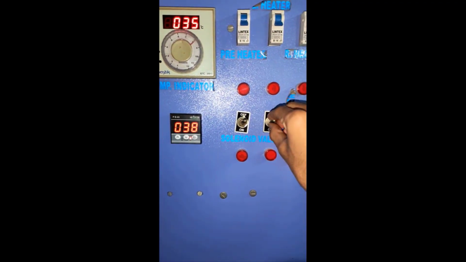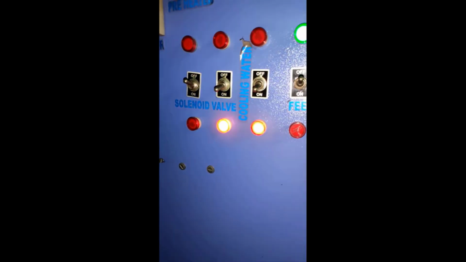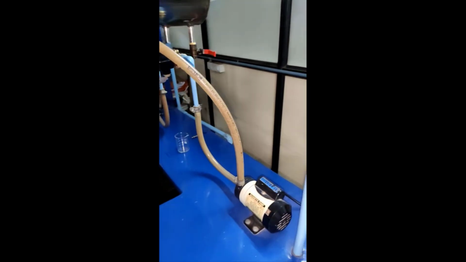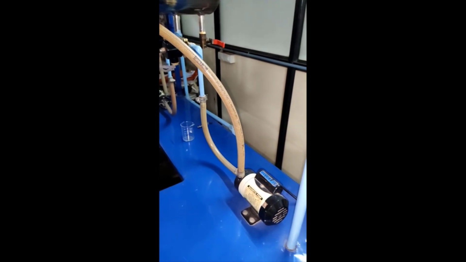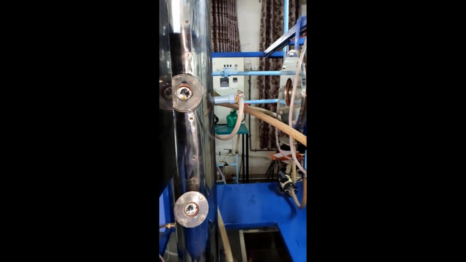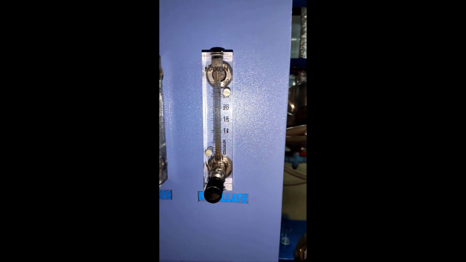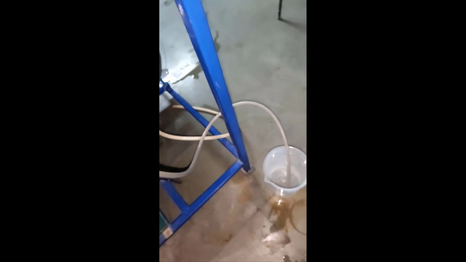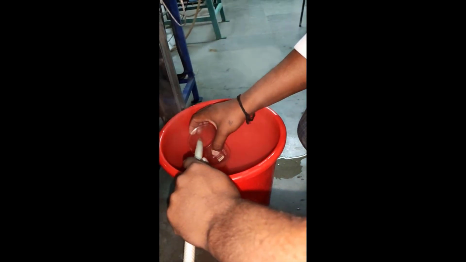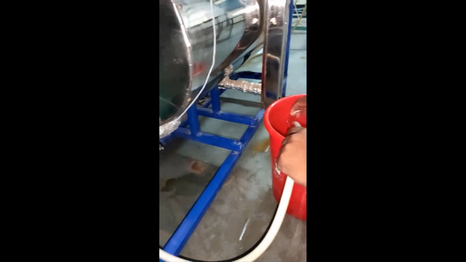Now after that we will start the valve, or you can say the distillate pump, so that we can have the distillate flow, which will be adjusted using this distillate rotameter. Okay, so we can adjust the flow of the distillate by using this rotameter, and from this pipe, as you can see here, we can have the distillate which is being collected into this bucket. Okay, a very small amount of distillate will be collected here for the reference portion, and from the bottom of this reboiler, as you can see, through this valve we can have the bottoms composition.